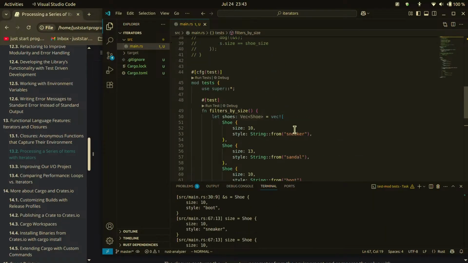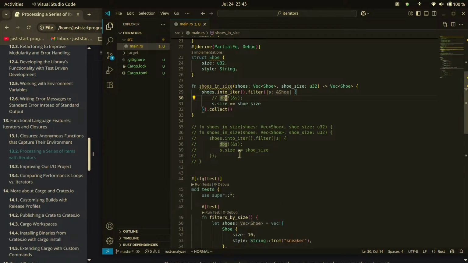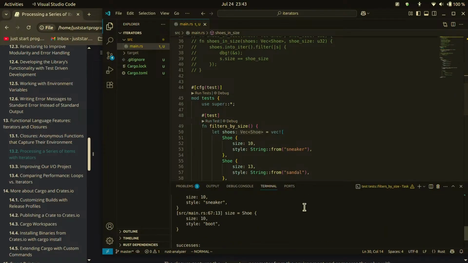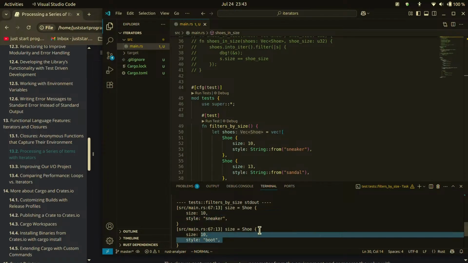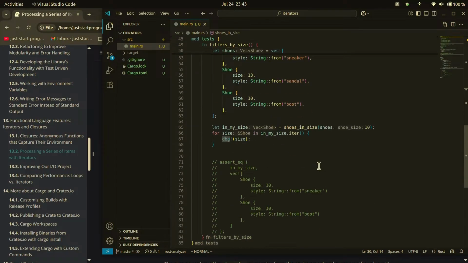Where were the other ones? Okay, because we have a debug here that should only display 2 items. 10 sneaker, 10 boot. Okay, so that is clear.